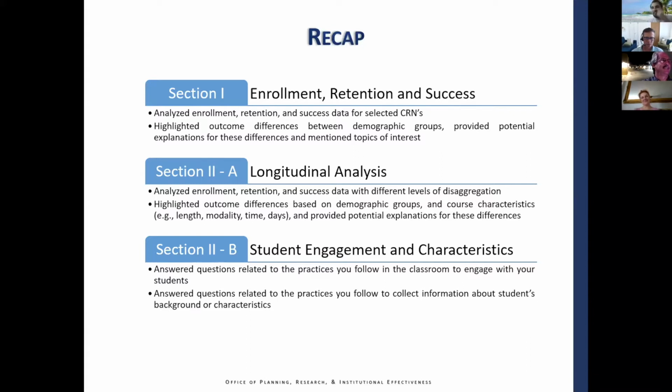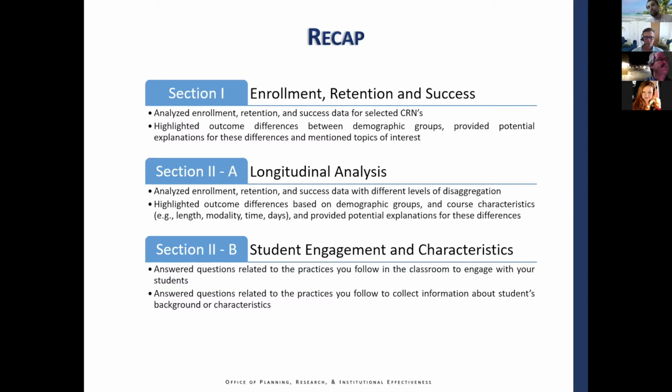I want to acknowledge that some of you mentioned, and you were right, the data that we were providing to you was not ideal. It was not that meaningful for some of you just because of the way your program works. I believe the institution is moving towards being able to provide more meaningful data, but we are in the midst of that. It doesn't help that the database that we have was not really developed for non-credit. So that's just some of these struggles that we need to keep working to overcome. But anyway, that was just for section number 2, where you did this longitudinal analysis.